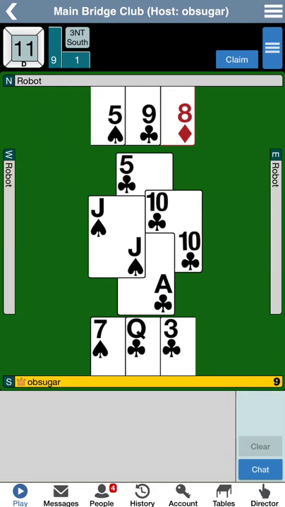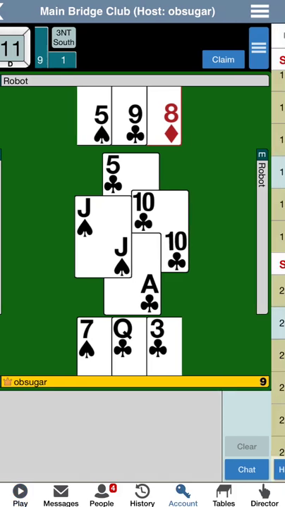And now we get to make our contract. Turns out we could have gotten an overtrick because the king of clubs was in east. All right, let's do one more.